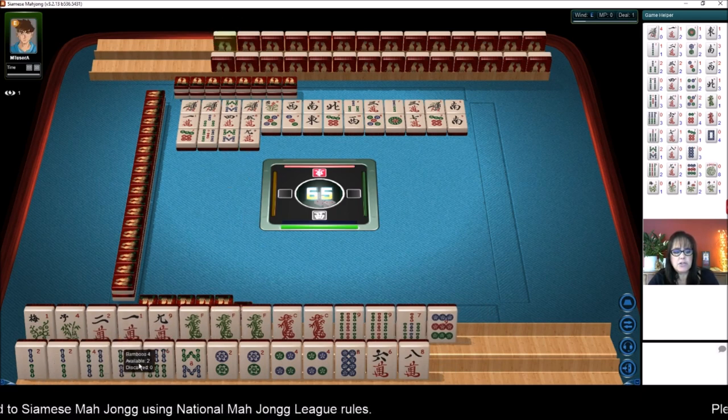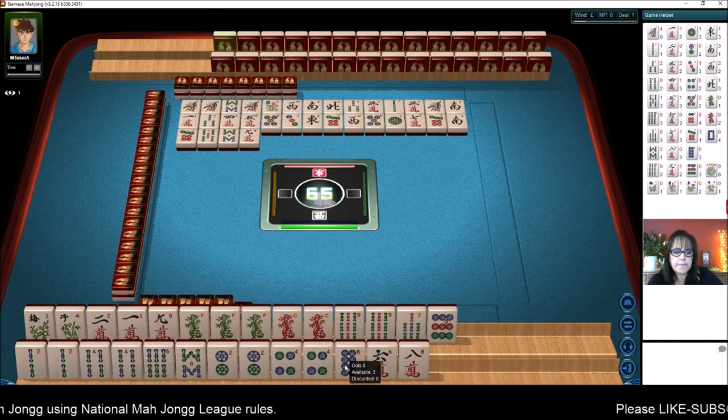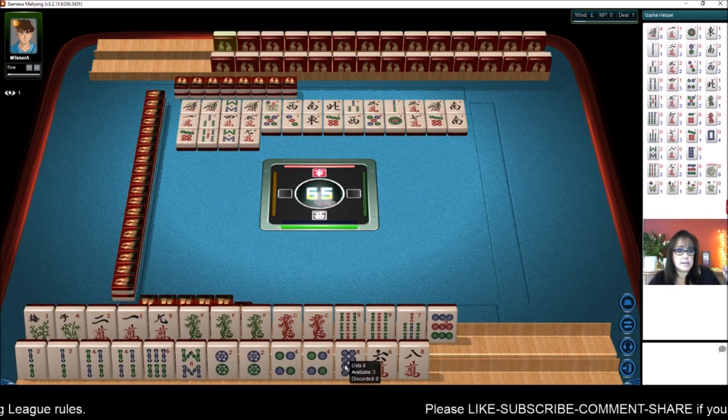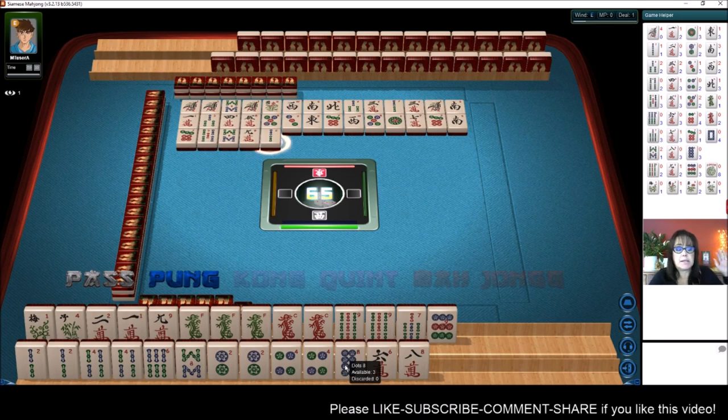4-bam, 2-4. We have 2-4 and 2-4. There's a little gnat flying around. It's driving me nuts. That gnat is driving me nuts.